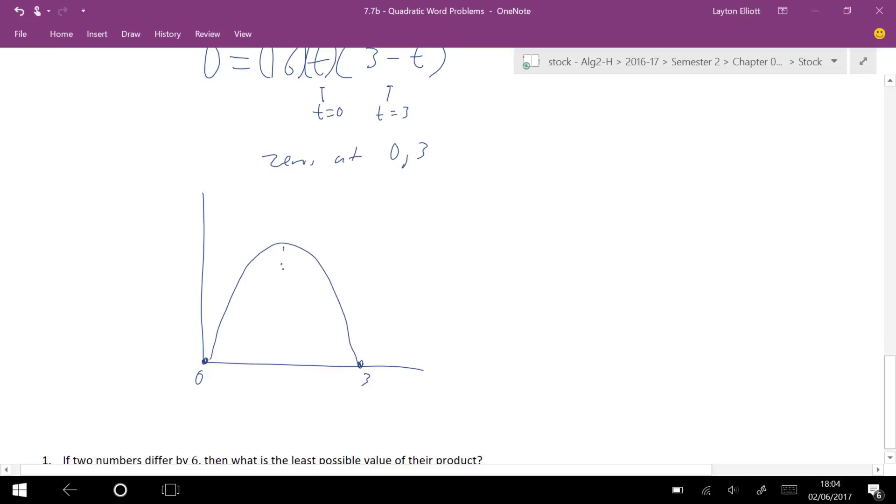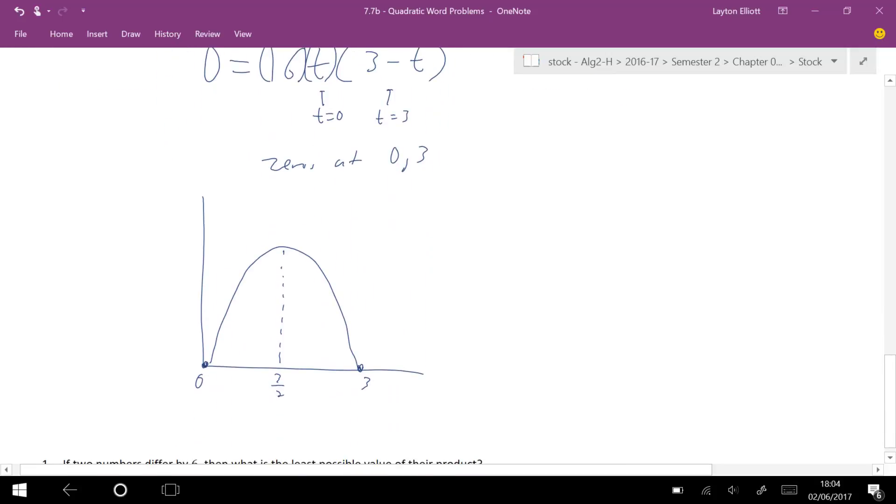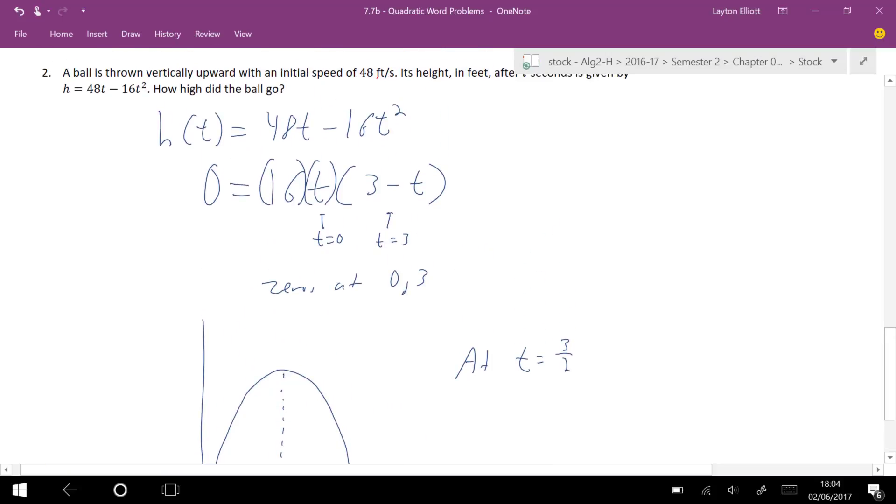Well, what's this? Where does that occur at? Well, that occurs at 1 and 1 half or 3 halves. So how high did the ball go? Well, I know that at t equals 3 halves. And if I kind of rewrite this as negative 16t squared plus 48t and do that negative b over 2a, that is negative 48 over 2 times 32. Or, sorry, 2 times 16. That is negative 3 halves. So, sorry, I'm messing my negatives up. Negative b over 2a, that'd be a negative. That's positive. There we go, positive 3 halves. Now they match. There we go. And positive 3 halves.